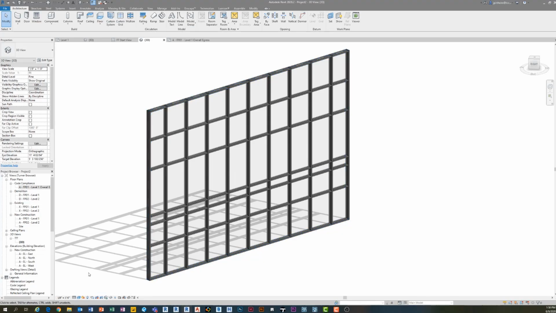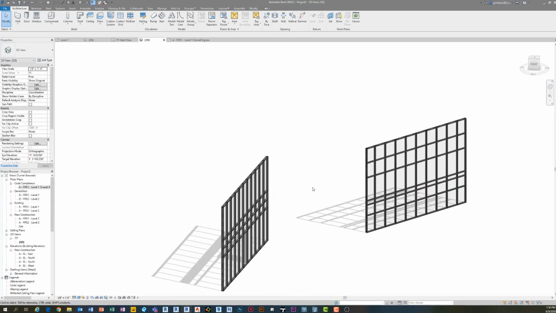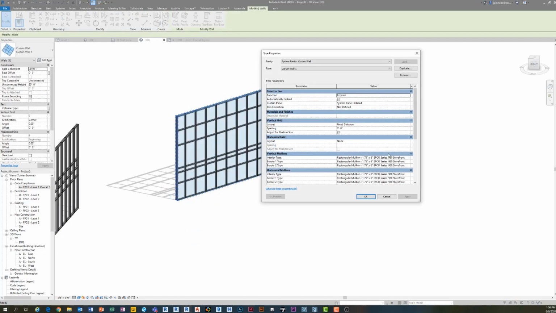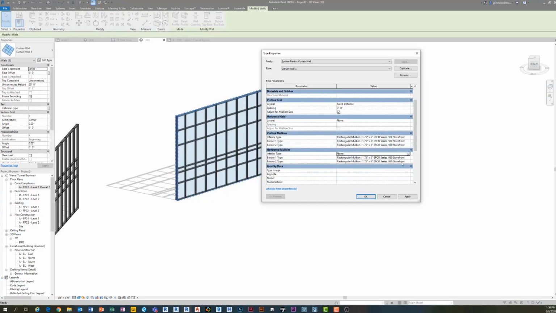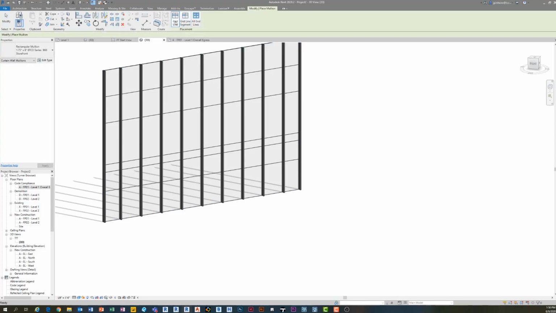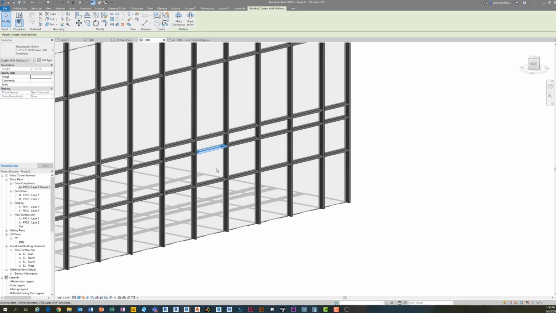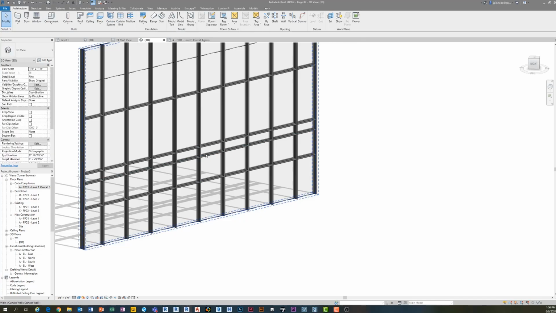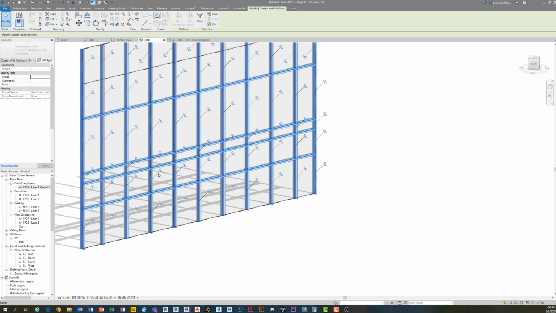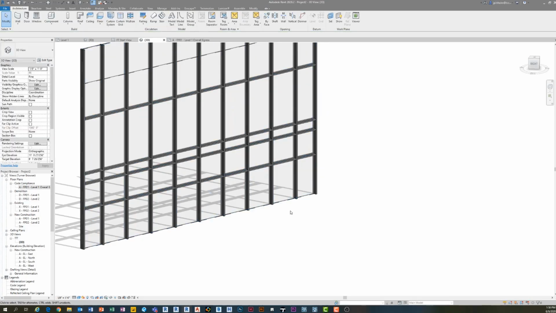Yeah, I think that's key. I have to adjust my template to have that. Yeah, because what you were finding is that when you don't have that, if I can recreate what you just did, if I say none here, it may delete them all. There you go. So delete all mullions. Now the mullions are gone. And if you manually place them, even if you do them by grid line, they're unpinned elements. So the only way to change them again is to tab select all instances and then flip the type or something like that. That's the only way to physically change them, because they're placed almost like an instance.